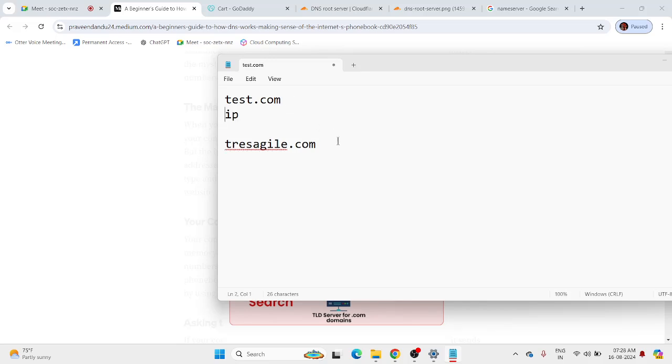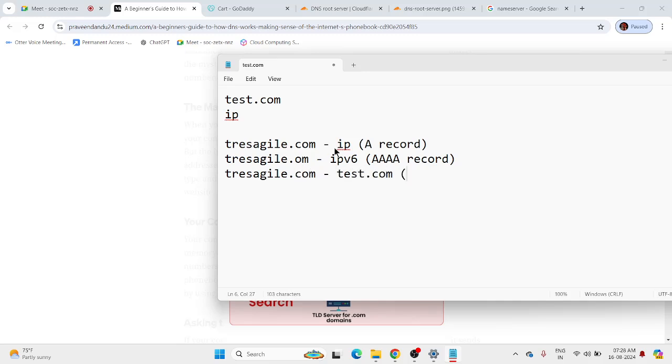Let's say if you want to map a domain name to IP address, we call it A record. If you want to map to an IPv6 address, there are two IP address versions, it is AAAA record. And if you want to map domain name to domain name, it will be CNAME record.